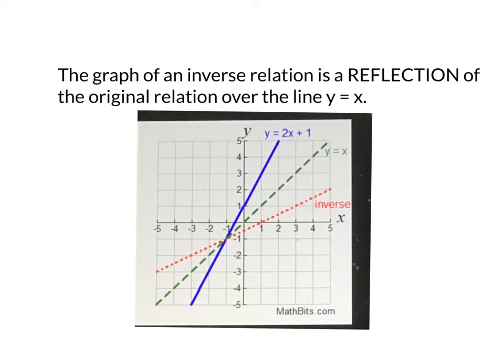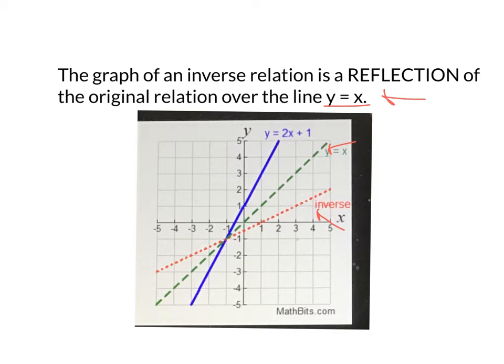All right, the graph of an inverse, this is a pretty cool thing here. When you have two relations and you graph them, they're always going to be reflections over the line y equals x. The line y equals x is the green one in your graph that goes through (0, 0), (1, 1), (2, 2), (3, 3), because it's where y and x are equal. And I graphed the blue line there, which is y equals 2x. And then I found the inverse of that equation. When I found the inverse, it's the red line.